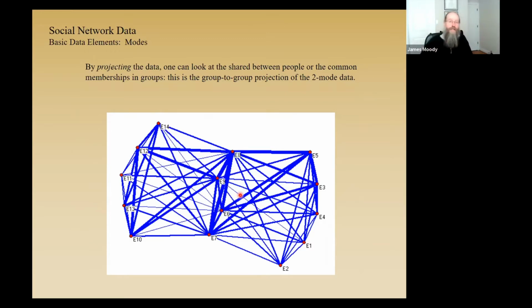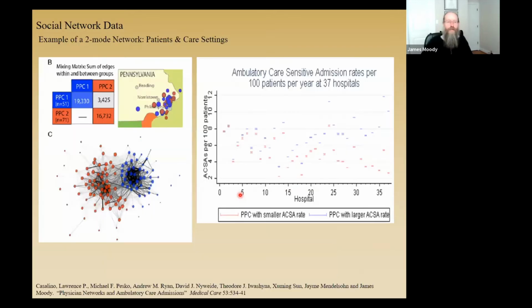This is a very useful way to collect data. Just to give you an example that you might not expect, in the social networks and health realm, these are physicians that share patients, right? So physicians are not connected to each other directly. They're connected to each other by virtue of the fact that they both treated the same patient. Might be at different times, could be years apart in this case. And this is in a single hospital system in southeast Pennsylvania.